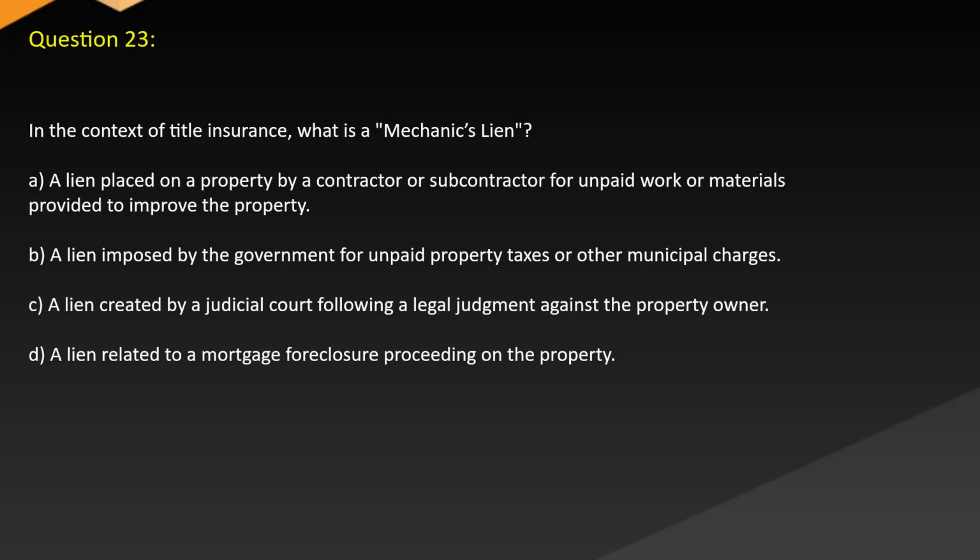Question 23. In the context of title insurance, what is a mechanic's lien? A. A lien placed on a property by a contractor or subcontractor for unpaid work or materials provided to improve the property. B. A lien imposed by the government for unpaid property taxes or other municipal charges. C. A lien created by a judicial court following a legal judgment against the property owner. D. A lien related to a mortgage foreclosure proceeding on the property.